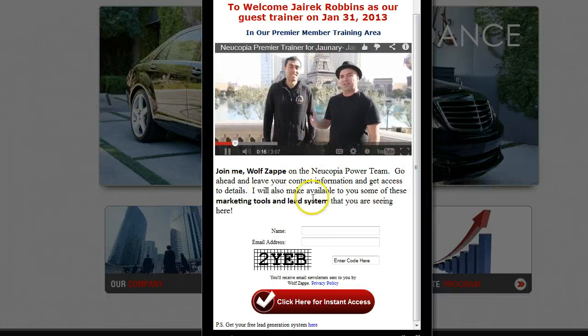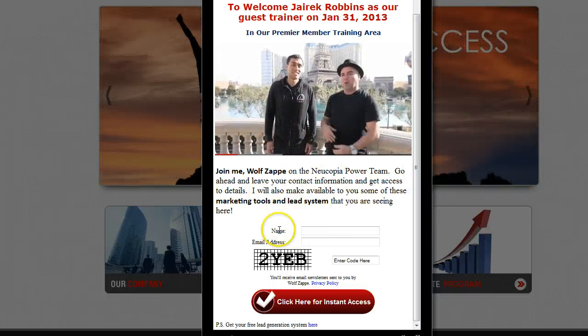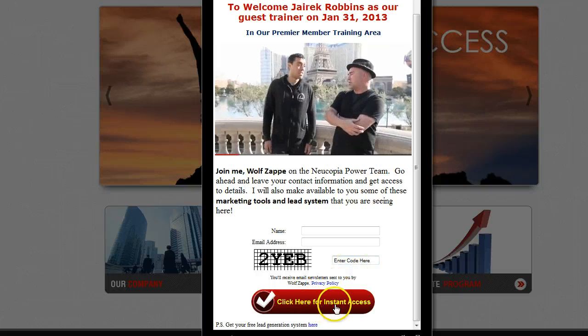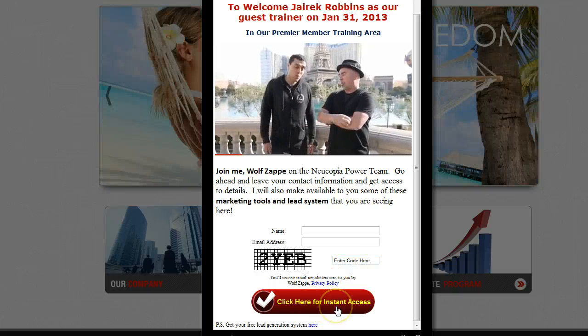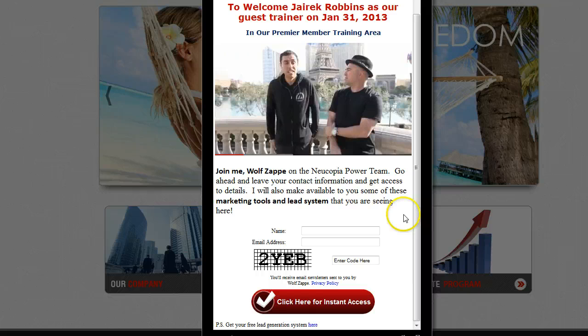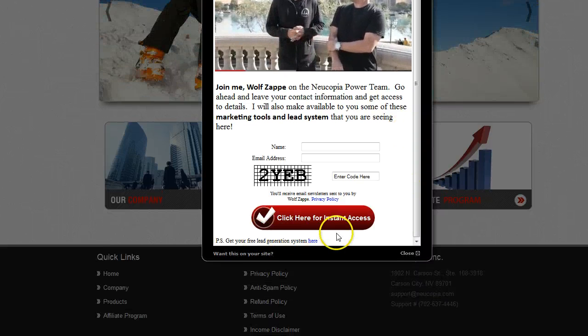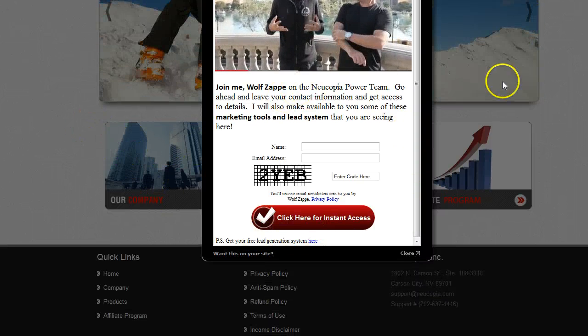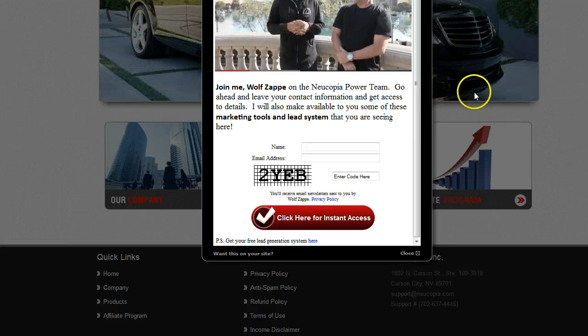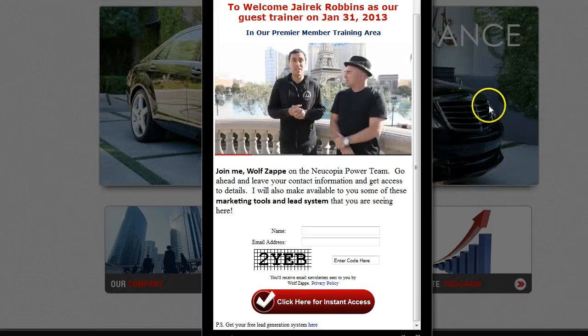And so it's got all the information here, the form, and when they fill that out, they click here for instant access, and they'll get to the page that you want it to be on. That's how to do a floating capture form.